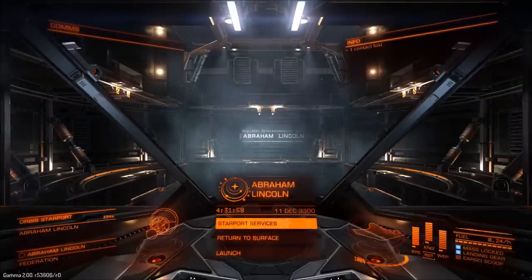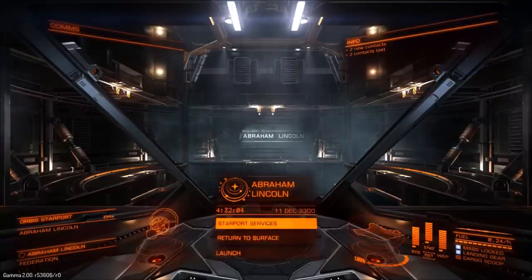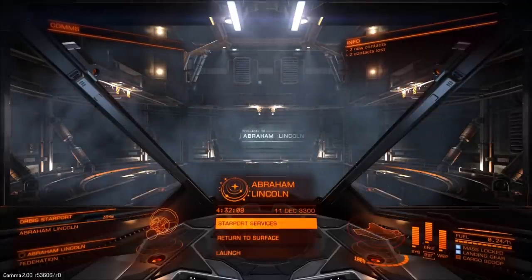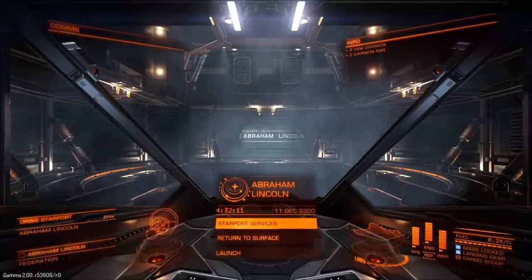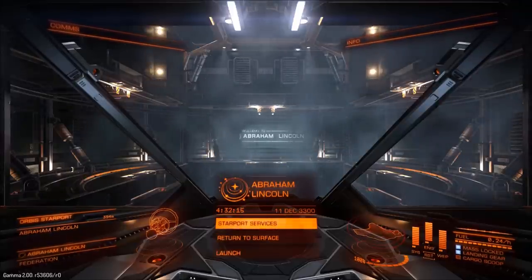Well, guys, that brings us to the end of my video over here in the Abraham Lincoln Space Station orbiting the Earth in the Sol system. It's pretty cool to find this place and find home, essentially. So we did some flying today, did some planning of routes, and we talked about Gamma 2.0, which we're playing now, and also about the upcoming release on the 16th of December. Pretty excited for that.